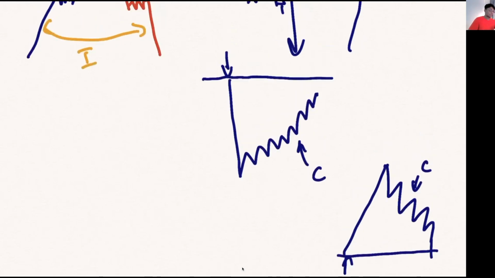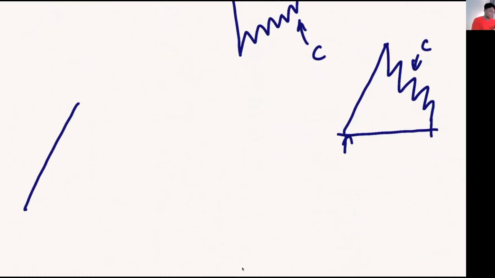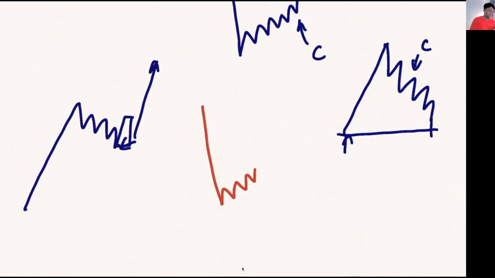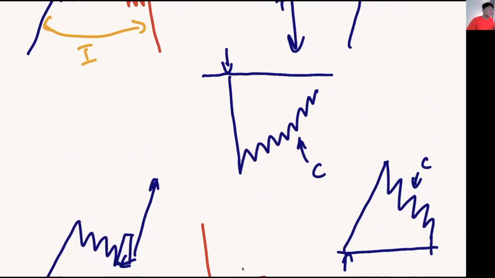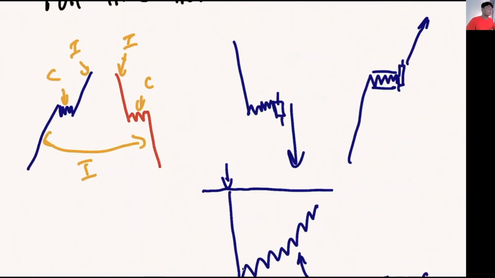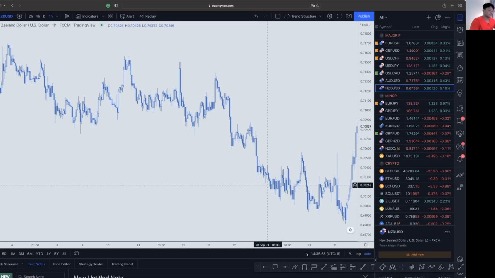Now, how to trade impulse correction impulse? At first we have an impulsive move, and then we may have a correction. Then we need to determine when the correction has ended. When we start to see some bullish momentum picking up, we buy. If we sell, same thing. So the price is in a downtrend, then we determine when is the end of the correction pattern. When the price is ready to go down, we sell. If the price goes down, we will make profits. So this is how the pattern looks. You will see a lot of patterns like this in the chart, and I'm going to show you now on the chart. Let us find some patterns on the chart so that you'll have a better understanding.